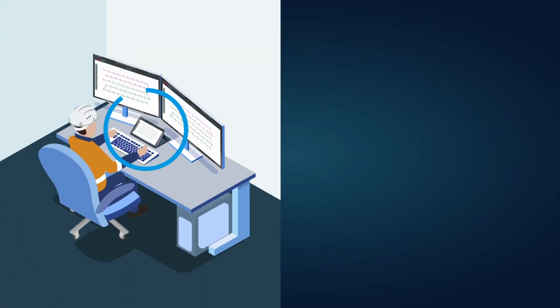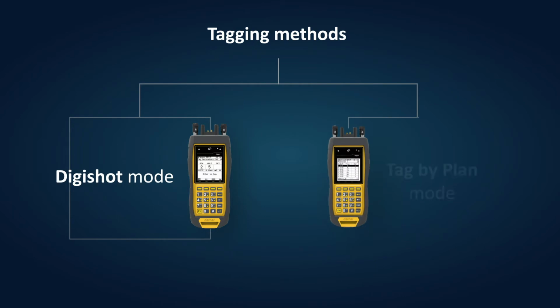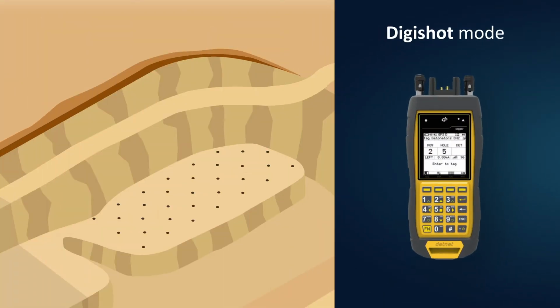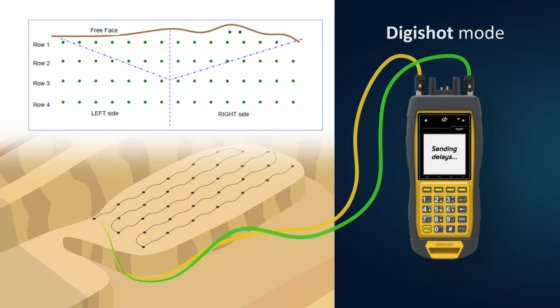The blast design is downloaded from the PC or tablet to the Tagger. Users can select either the DigiShot mode or the Tag by Plan mode. The DigiShot tagging mode is similar to the previous DigiShot 300 tagging process, showing tagging with sides, row, hole, and detonator numbers. This option allows the user to tag the detonator's physical location and then, later, send delays to the detonators via the tagger once all detonators are connected to the harness wires.